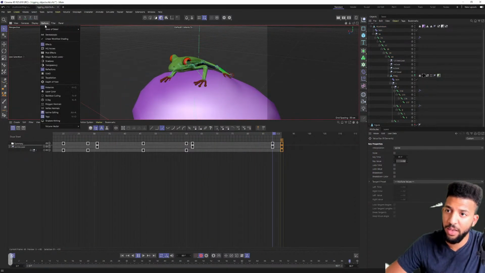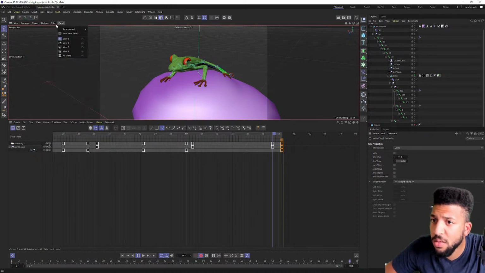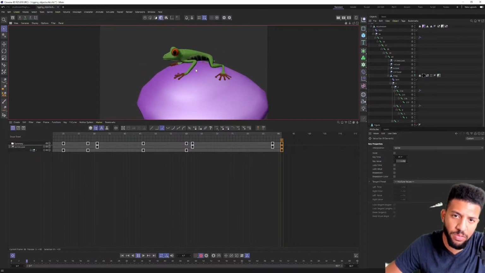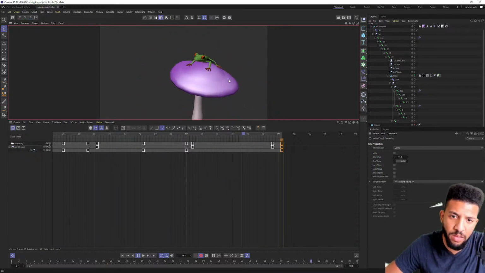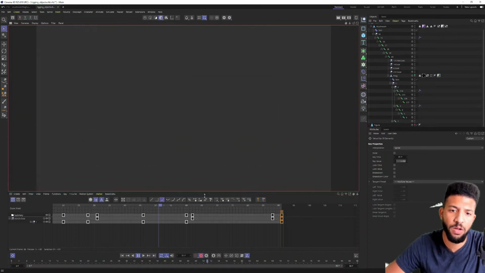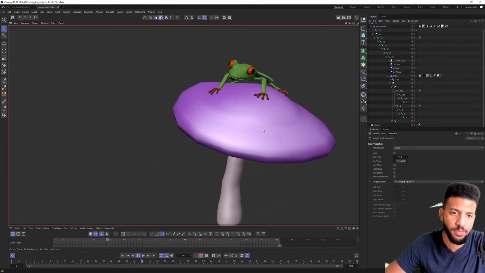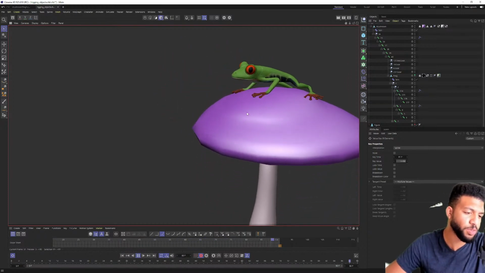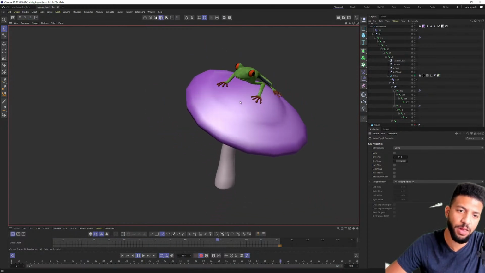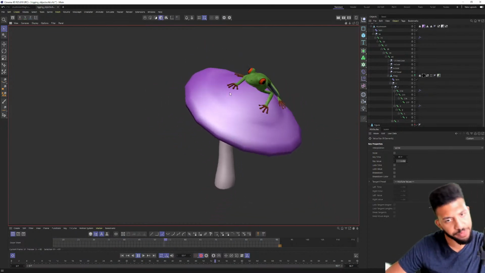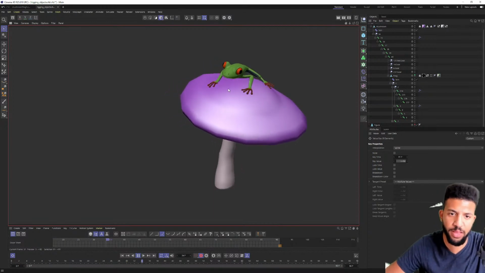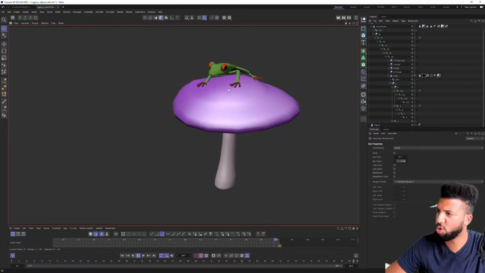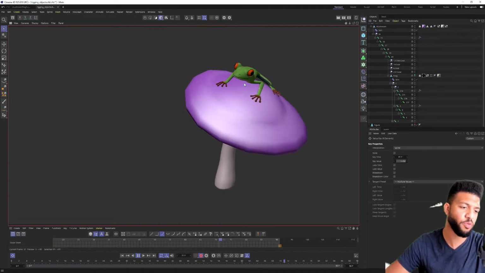Turn off displaying in animation. Let's do filter geometry only on playback, just so I can see it without all the lines and the bones bothering me. Okay, that looks kind of cool. Let's go larger screen here. Look at that. So look at all that animation. It looks like a lot more time was spent on that, right? Just by adding an inverse kinematics rig to all the bones and just adjusting that little thing like the center of gravity while it's moving is super helpful at creating life in your performances.